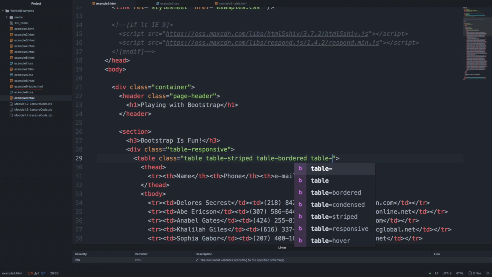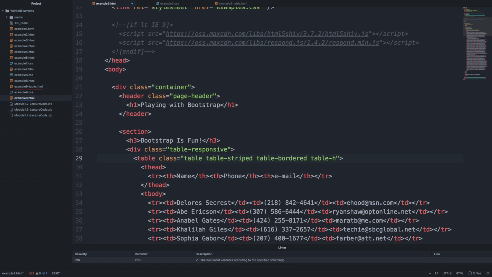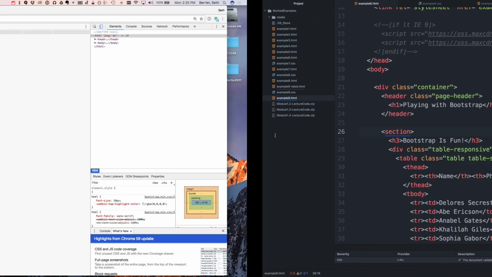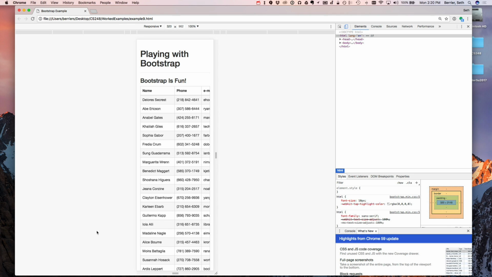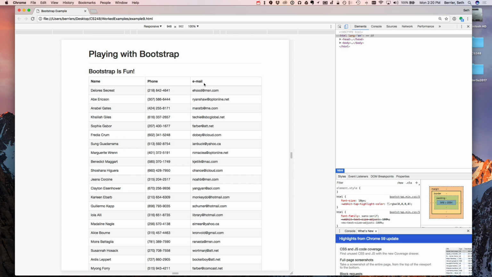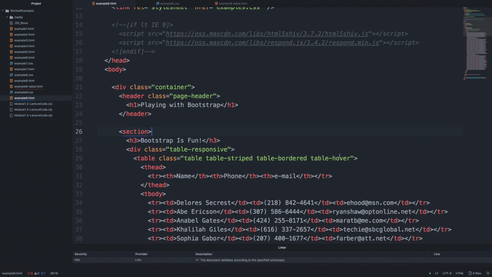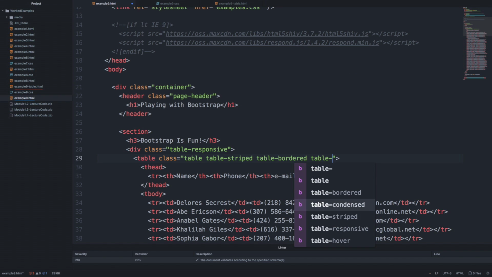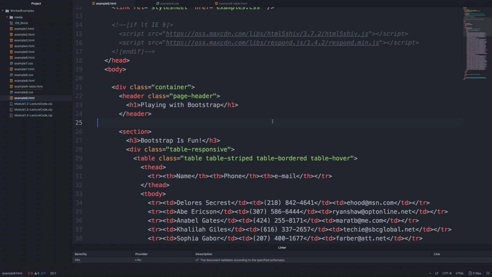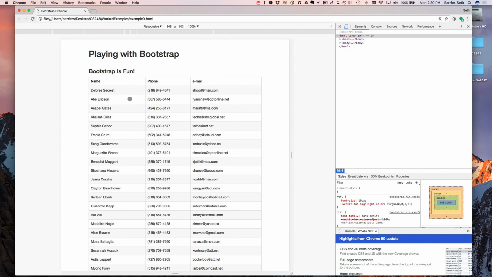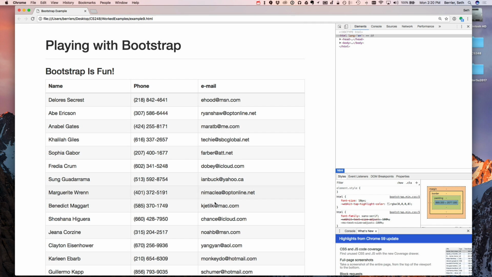One last thing that I didn't cover that might be interesting is table hover. And what this does is it applies a style so that whenever you're hovering over a particular row, it highlights that entire row. So if we come back out here, you'll see, did we get it? And it looks like we didn't get it quite right. Why is it not doing that? Maybe I forgot to save here. Table hover and refresh. Oh, I probably need to get out of responsive. Let's turn that off. Just exit out of this. There we go. It wasn't doing it because I was in the touch mode. And so now here, as I go across a row, it highlights the entire row.